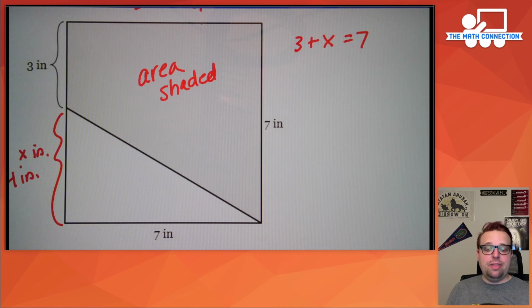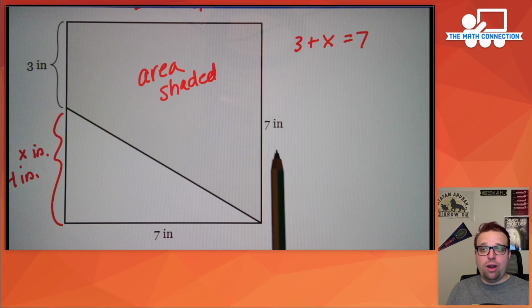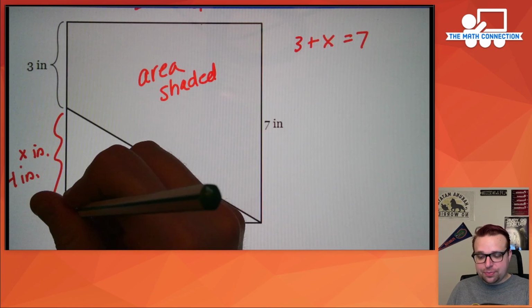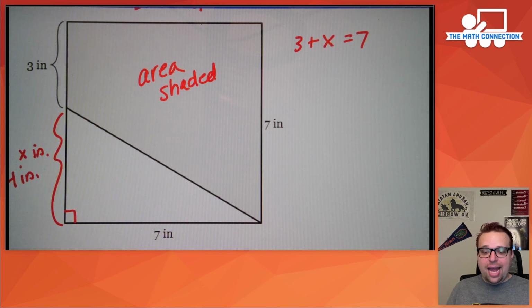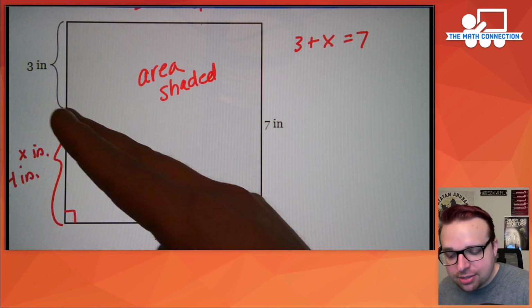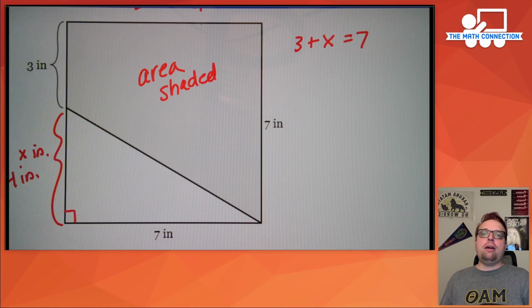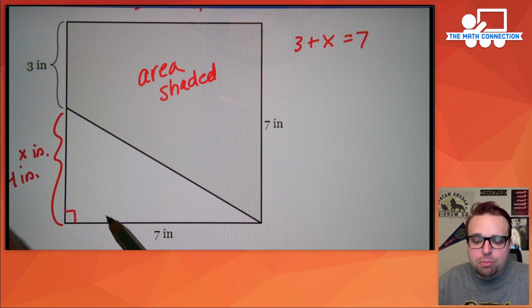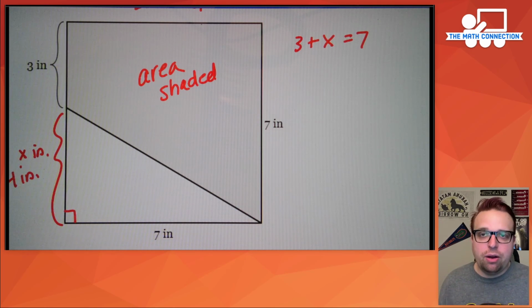So if you said that you would find the area of this triangle and subtract it from the area of the whole square, you'd be right. You know how much area the whole square is, and you can find the area of this triangle. If this was drawn on a piece of paper and you took a pair of scissors and cut across this diagonal line and cut that triangle off, then you'd have only the shaded area left. You would be removing this triangle from the square.